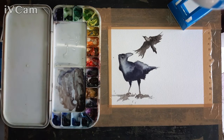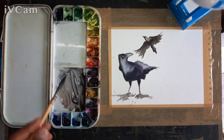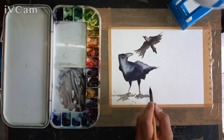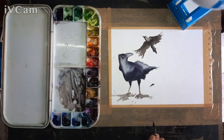So now, see, I have mixed a warm gray again. Let us see how it goes. So again, the beak and the head.